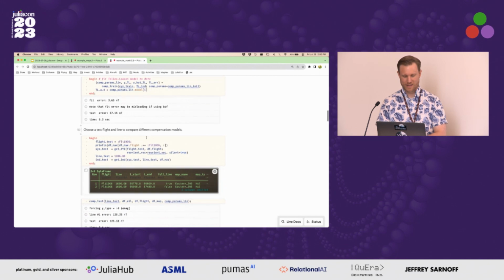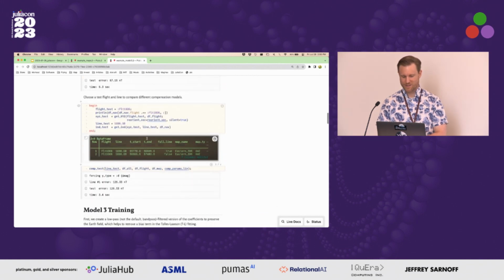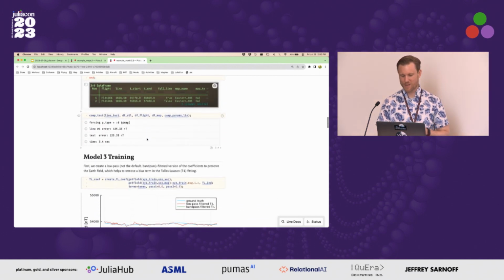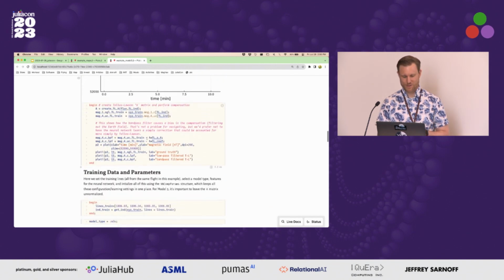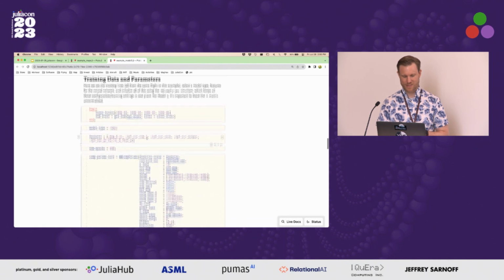Here I'm just selecting one of the little loops that Albert was talking about to do the calibration and training of that model.